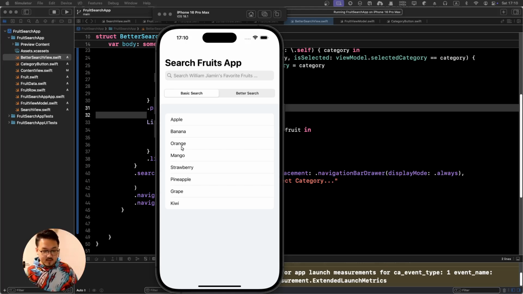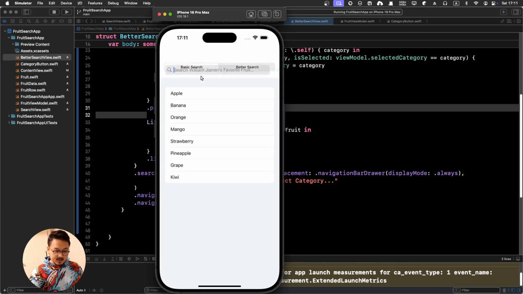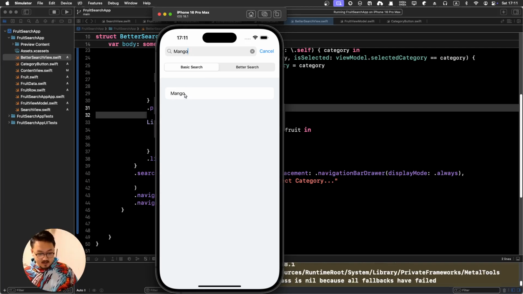So I already run that, and we can search William James's favorite fruit, and I'm gonna say mango. Okay, so this is a basic search, right? So click here and mango. Okay, we already got our mango. Okay, and say we want a grape. We got our grape. Okay, G, mango, G, right? Remember, I did a little trick to lowercase everything. All right. And let's just get rid of this here.